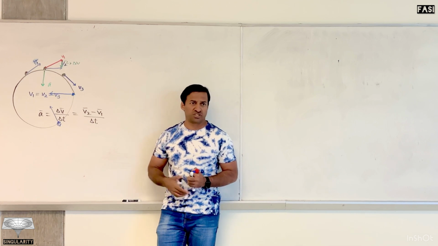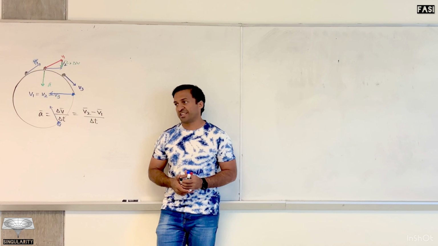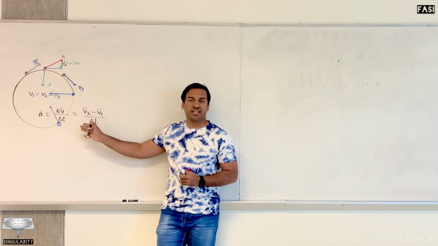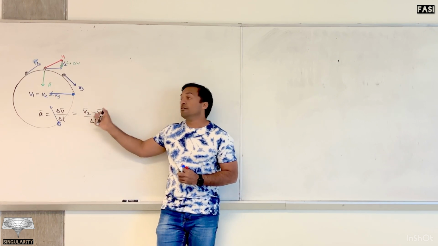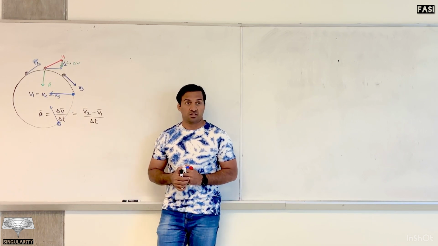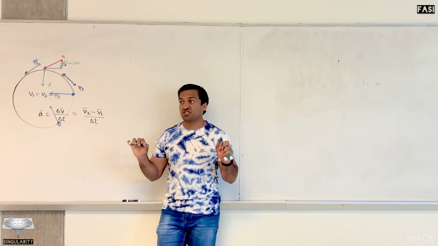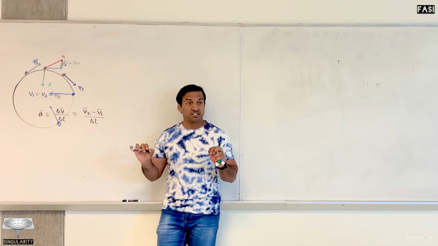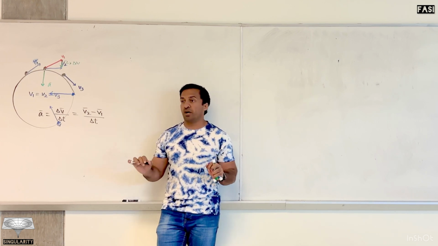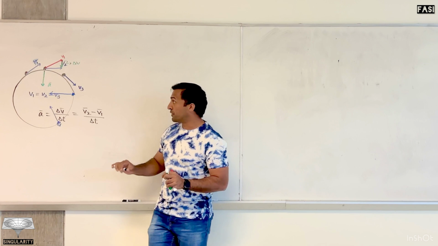Specifically uniform circular motion, in which the speed of the object does not change with time, but its direction can change. And that change in direction gives us the acceleration, which we can see from this diagram always points towards the center of the circle. So this is a very important line: the direction of acceleration always points towards the center of the circle, which means you pick any random point on this circle, the acceleration will be towards the center of the circle. This is very important.